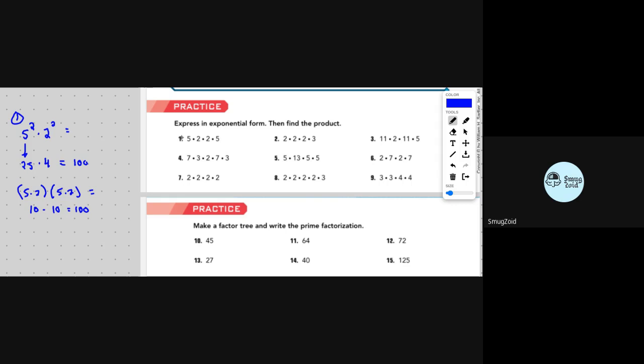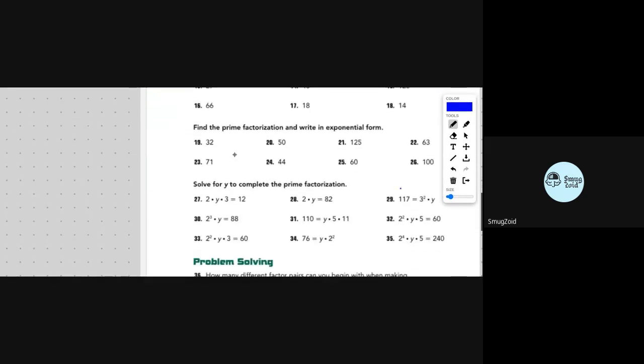Now, I don't want you to use your calculator for that. You have to do this by hand, right? So you have to understand what's going on. So you got to get your MathFax Pro up and running for these things, right? Let's take a look at these down here. I'm going to find the prime factors and then write it in exponential form.